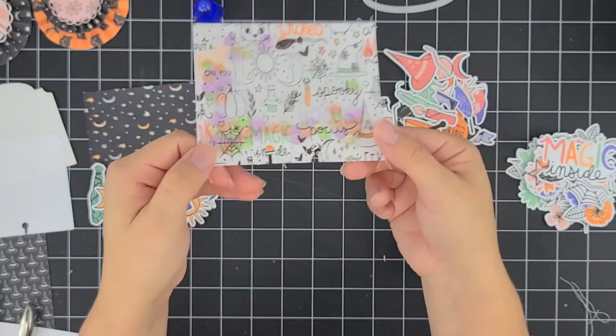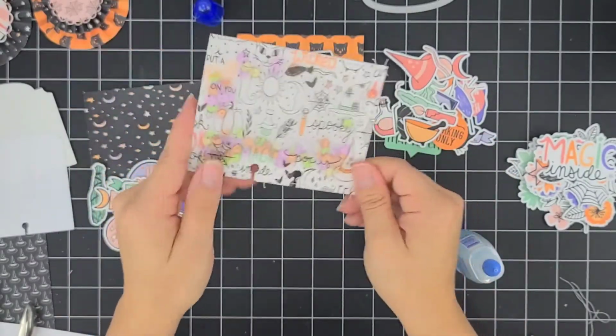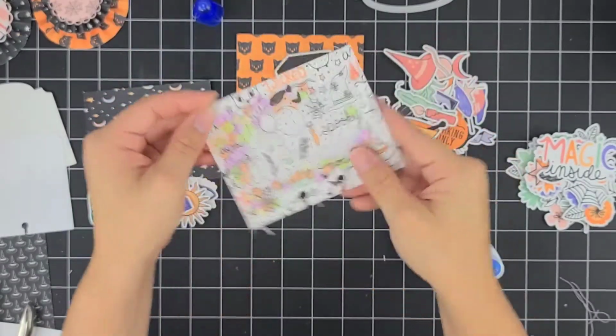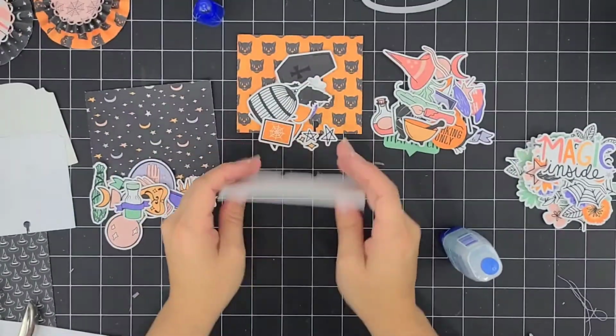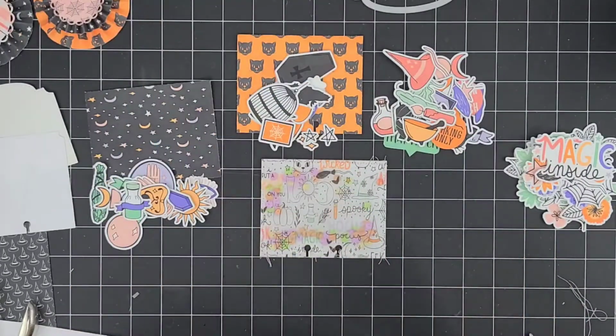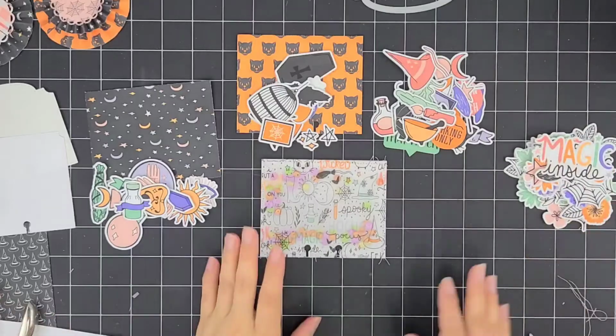But for the most part, I'm really happy with the way it came out. I love it so much. It matches the colors, I believe. Just matches really cute. I love it. So I had fun. Learning curve, but for the most part, it's a win for me. So moving on. All right.